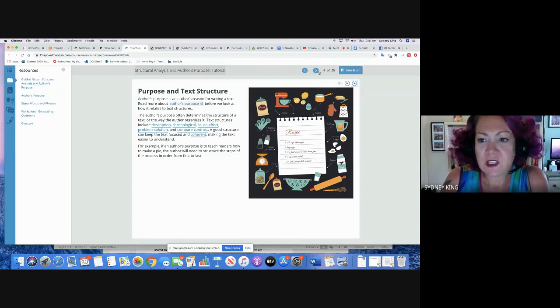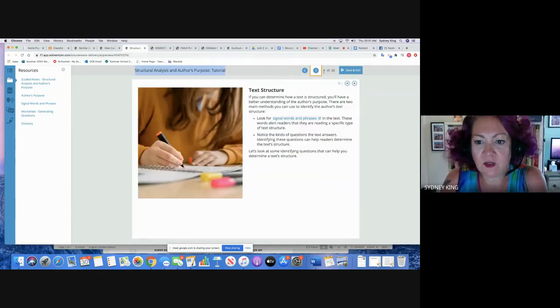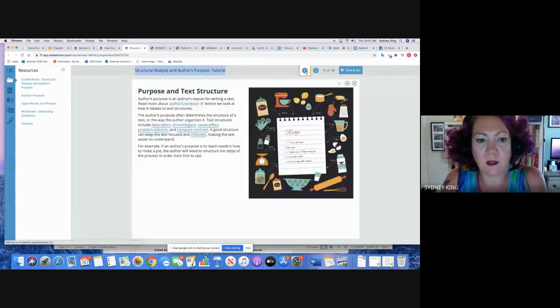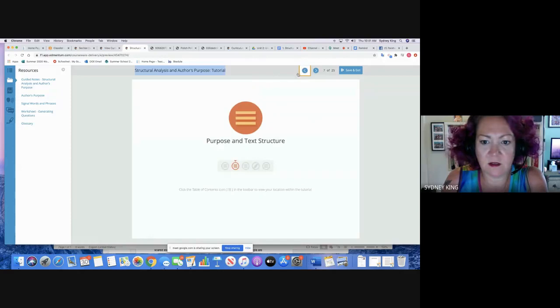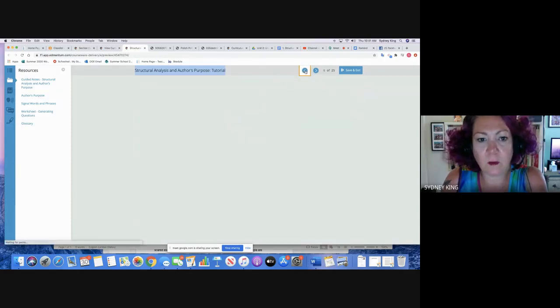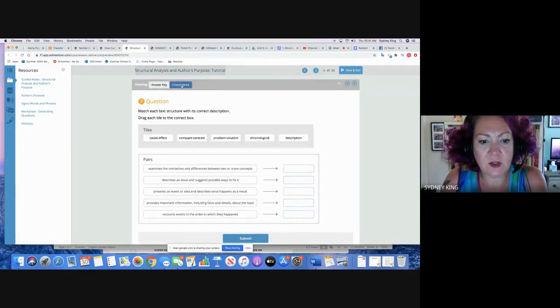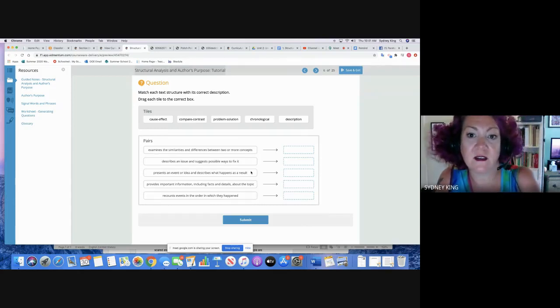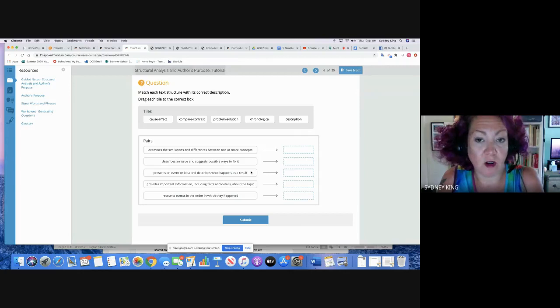But the first thing you're going to do is come over to this screen. You'll look at text structure, and before we even get there, there's a section I must have skipped. There's a warm-up, right? And when you do your warm-up, you'll just decide whether or not you know any of this already, right? You might. And so if you do well and you know all this already, you can go faster through the lesson. If you get a lot of them wrong on your first try with this warm-up, then probably you want to make sure you go slower through the lesson and use the notes, right?